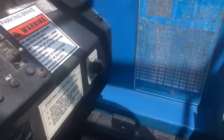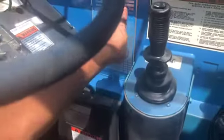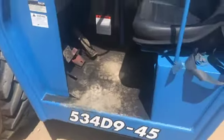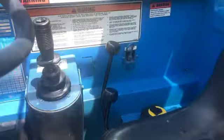All right, the serial number of the machine is 064470. It says it weighs 25,740 pounds. There's your hour meter right there. All the gauges work. There's your seat. It's a good running machine. That's where you check your oil right there.